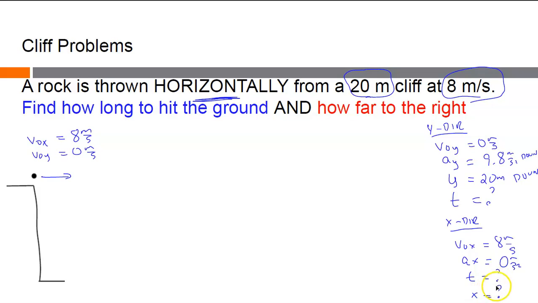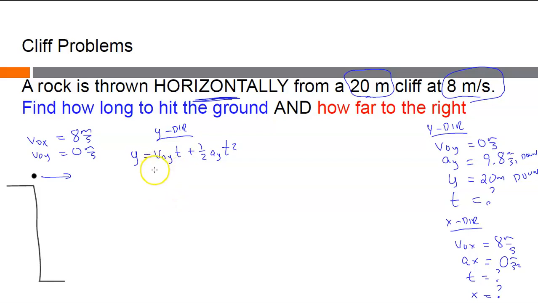There's two unknowns in this equation. I can't solve an equation that has two unknowns. This one only has one. I could do this one first. Let's come along in the y direction. Let's write the displacement formula. You can see that's the one I want to use because those are the variables. This formula ties those four variables together, and I've got a formula that works there with my model.